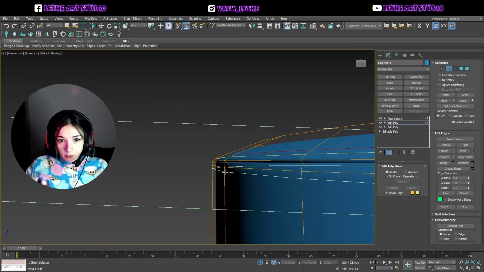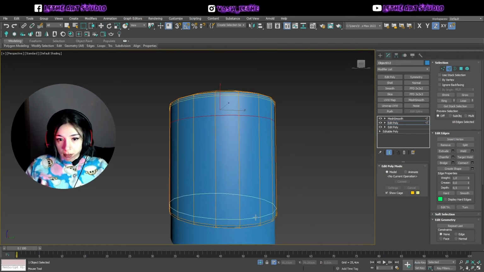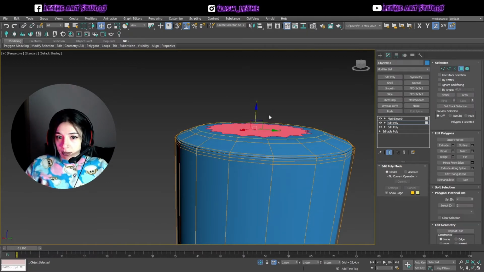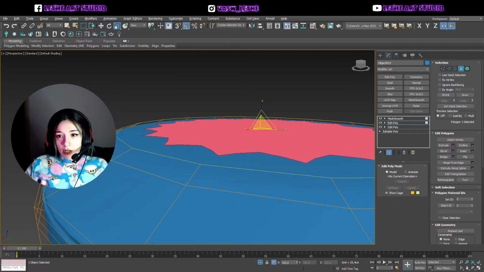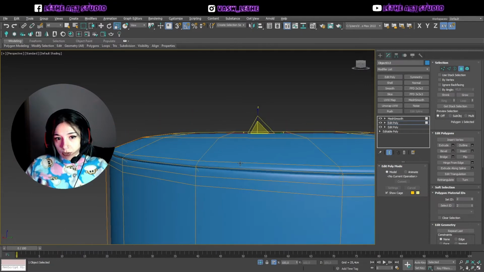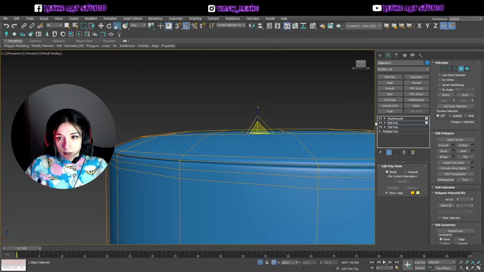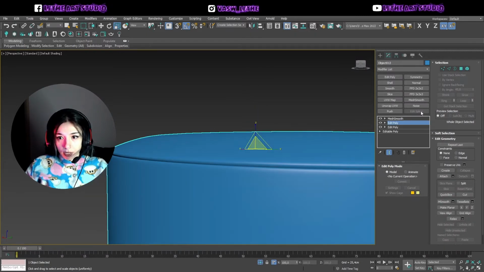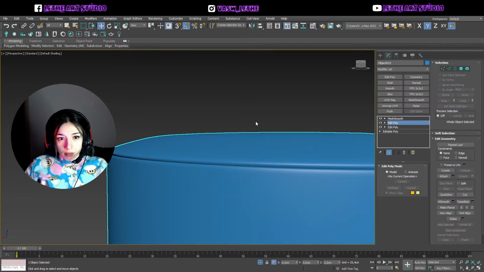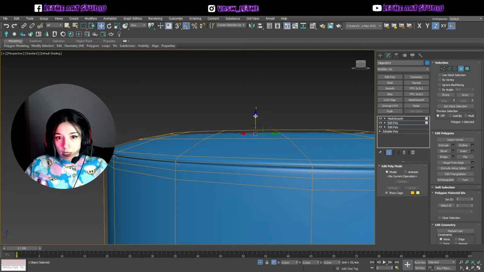And maybe we would add another loop here, and maybe here too, and grab the center and do the curve gradually. This always helps to have more control on your object. You see this? It makes it more gradual. This one should be lower. And the center should be higher and smaller.